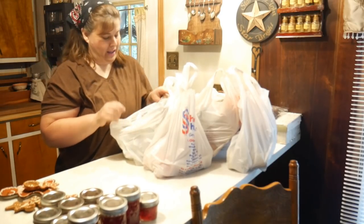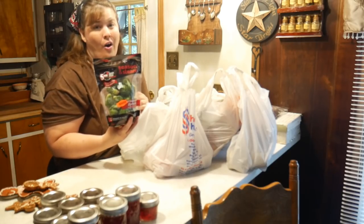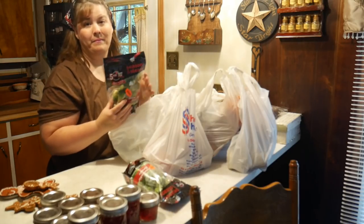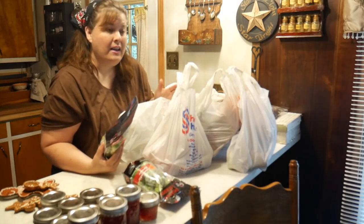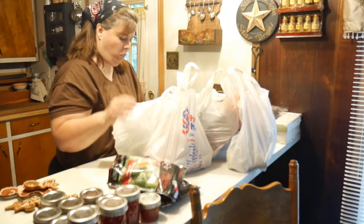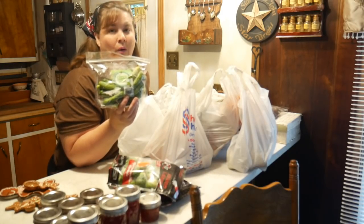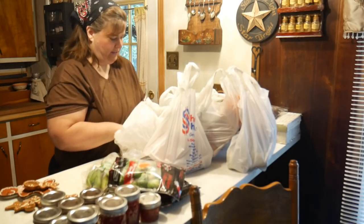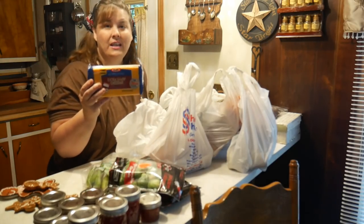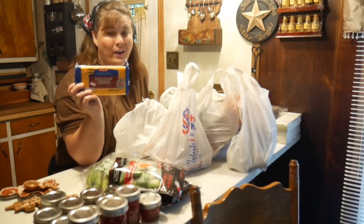Brussels sprouts, fresh, on sale for $1.29 a bag. So we got two of them because my garden isn't ready yet. Nothing is producing until probably the middle of July. Little cucumbers for 99 cents, organic. A 2 pound block of cheese for $4.49. So we're gonna shred this up.